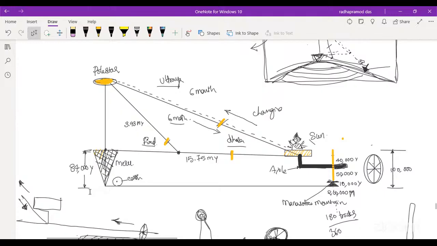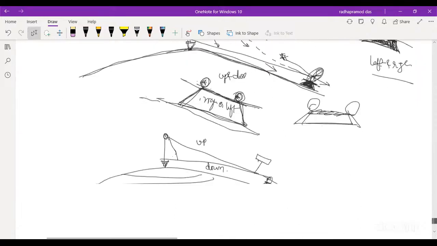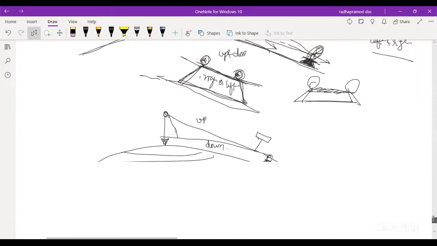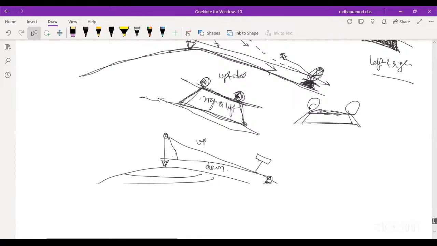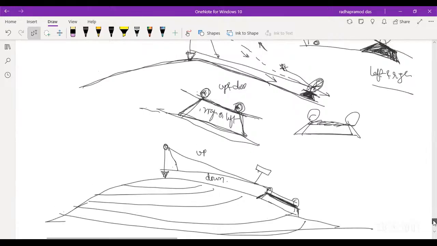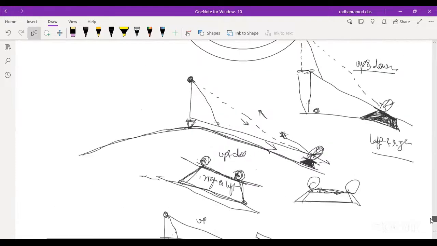But now you said that there's 180 tracks all around, right? Yes. So one side is 180 tracks, another side is 180 tracks. So it becomes 360 tracks. When it is coming up, it goes 180, coming down, it's 180, it's total 360 tracks.